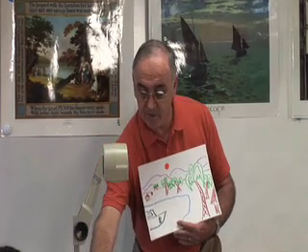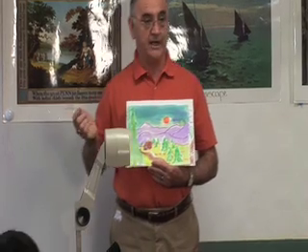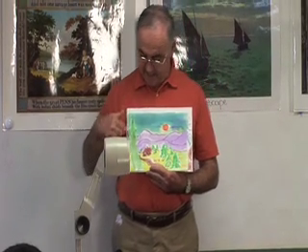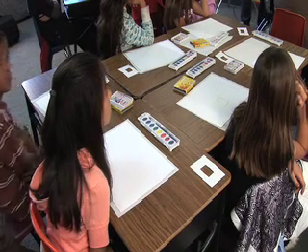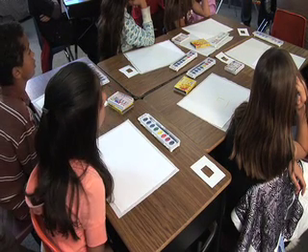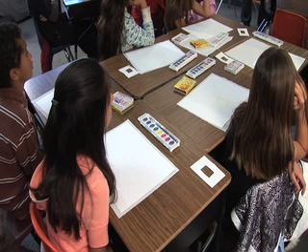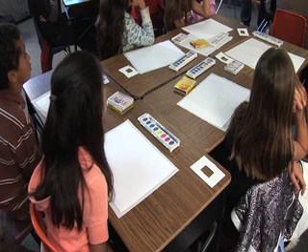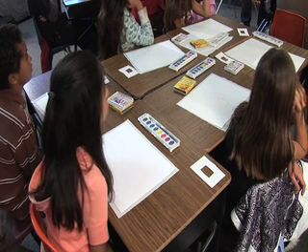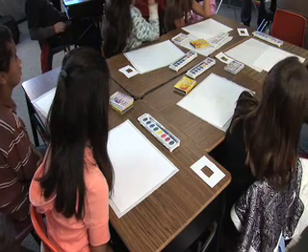So let me show you what the final piece might look like. See, here's another landscape. And see where the oil pastels drawings were? Okay, we filled it in with paint, watercolor. So the first thing we're going to do is spend about another 10 or 15 minutes, and I'm going to have you draw your landscape first. Put your foreground in first, then your middle ground, and then your background.